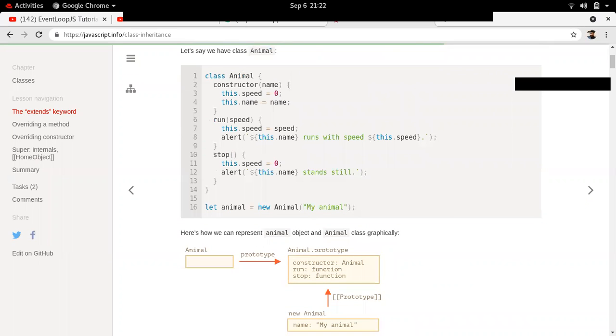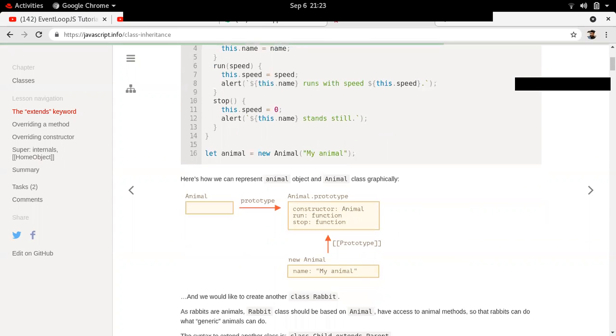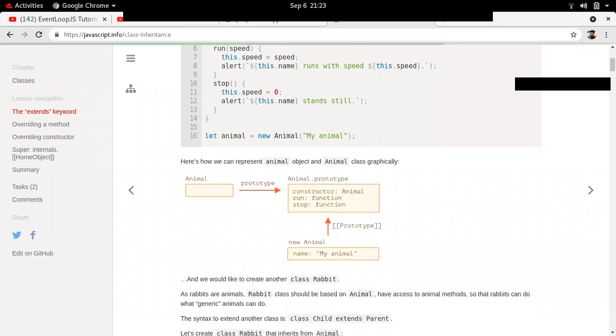For example, in this case, when the Animal class was made, it had three things: constructor, run, which was a method, and stop, which was again a method. When Animal was made, its prototype was also made, and its prototype also contained these three things: constructor, run, and stop.